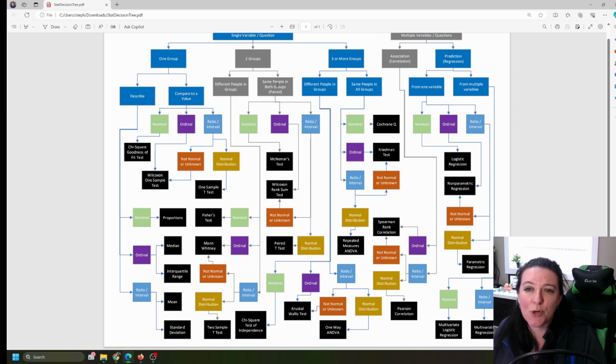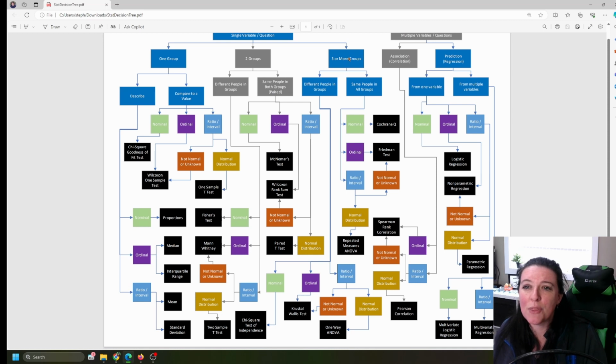If we have two groups and it's the same people in the two groups, so we're comparing before and after, often we're looking at measurements over time. Then if it is categorical information, nominal data, we use the McNemar. If it is rankings, ordinal, Likert scale, we can use the Wilcoxon rank sum test. If it's ratio or interval, where measurements or counts, we use the paired t-test.